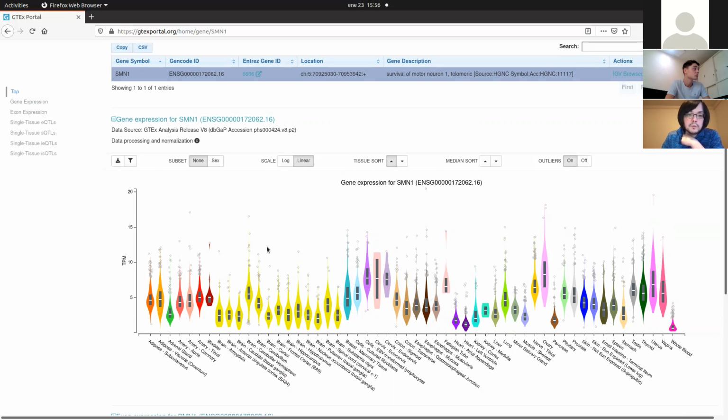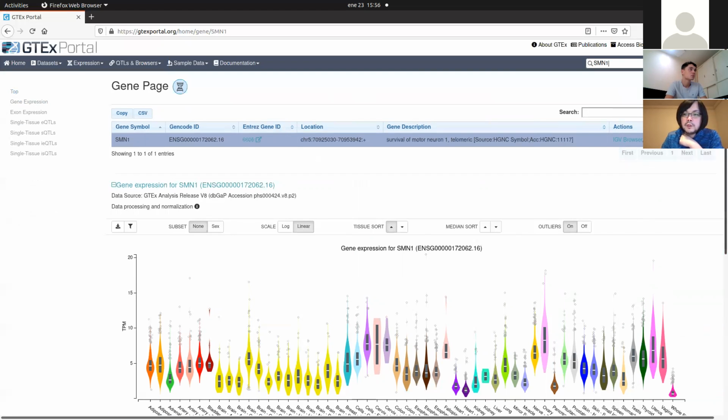You can kind of have a sense of what this TPM value looks like. So from your Excel file, you will probably see a lot of genes have a TPM greater than 5 or 10. Mm-hmm. So now, maybe we can try, this is human, a housekeeping gene, HPRT1.